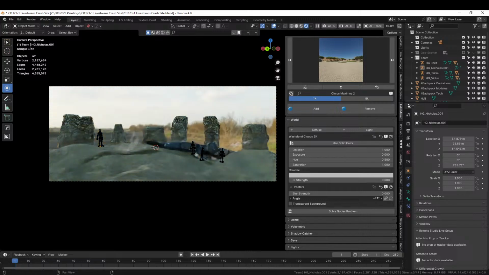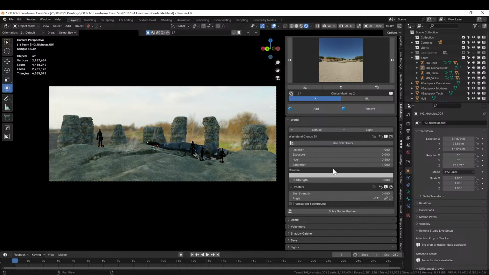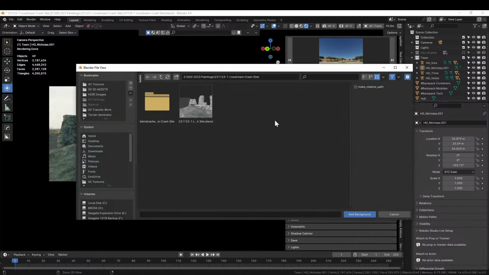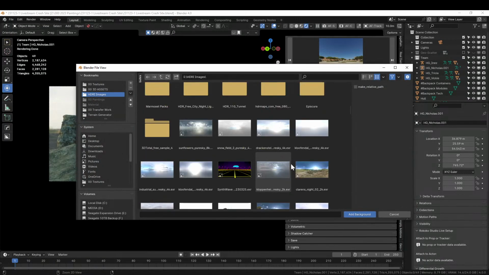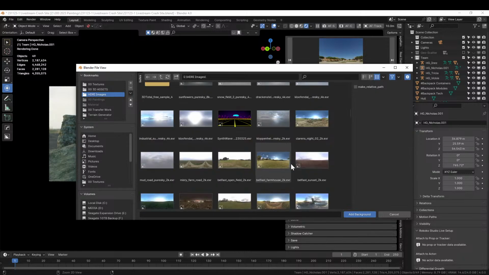No, not blue enough. Still, I want a very blue sky.